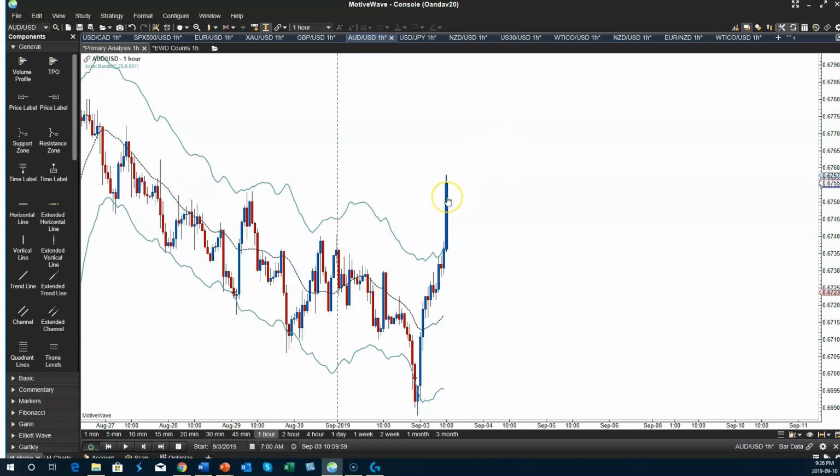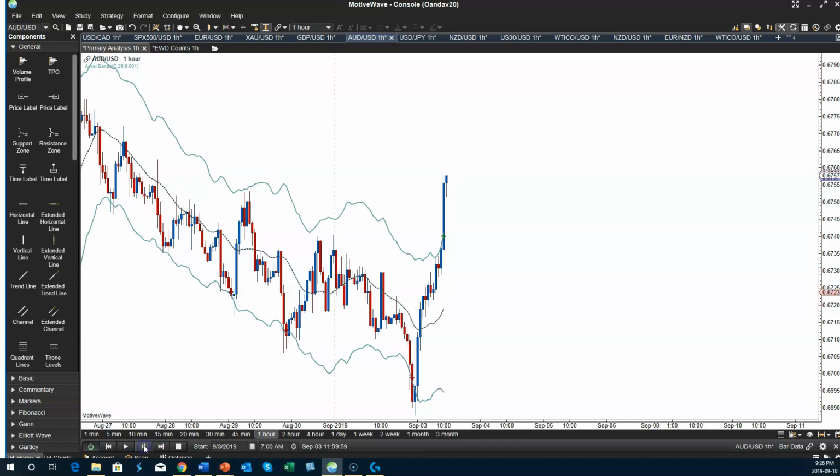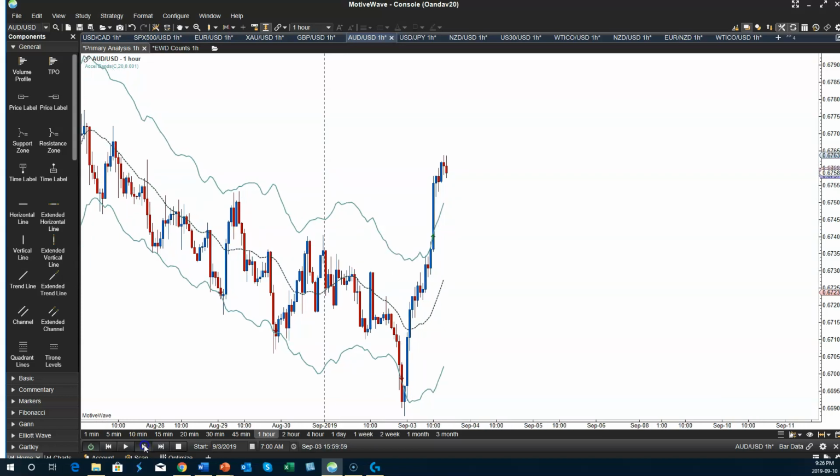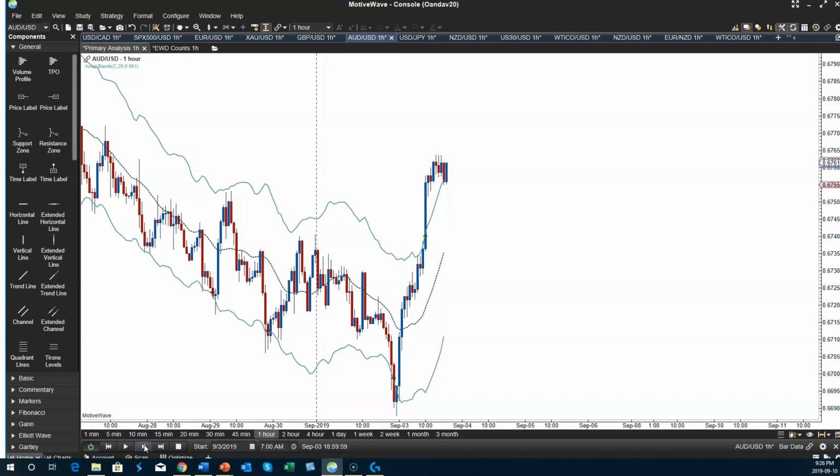So let's just figure out where we would take this trade. We would take it at 67.55. Okay, so trade is taken at 67.55. Let's keep going. We're looking for our exit. So the first exit would be a close below the acceleration band. And it looks like we would be out if we did take that close. It looks like we would be out at 67.55, so roughly at the same price. If we waited until price went to the middle band, let's keep going and see where that would take us.